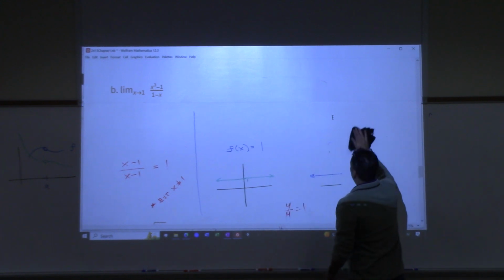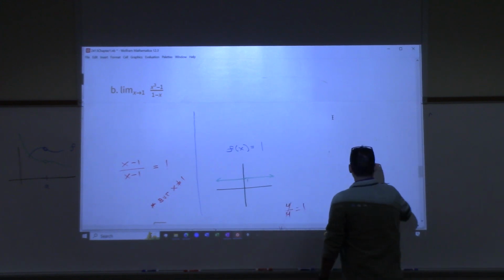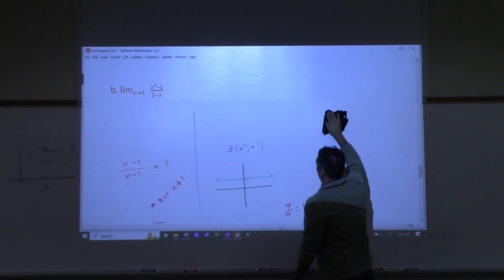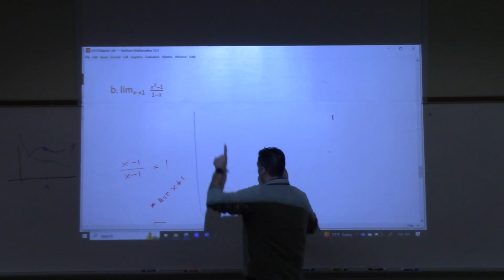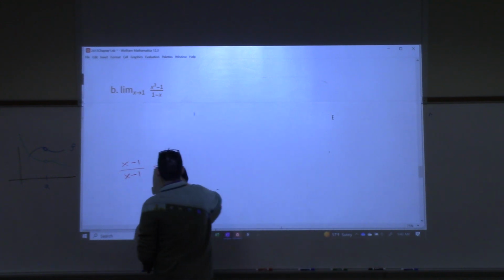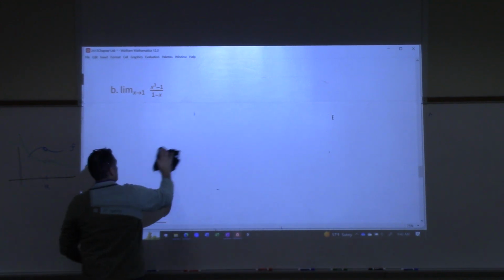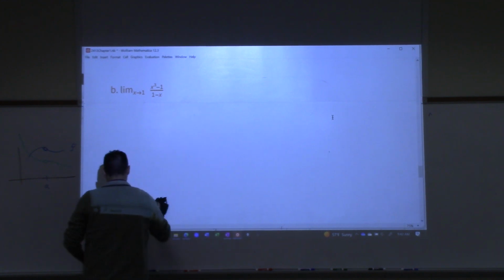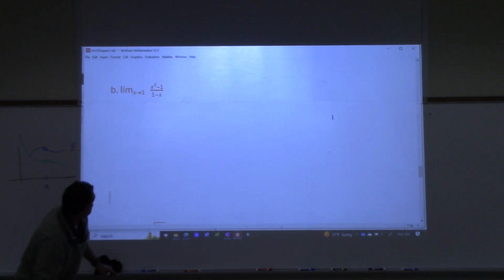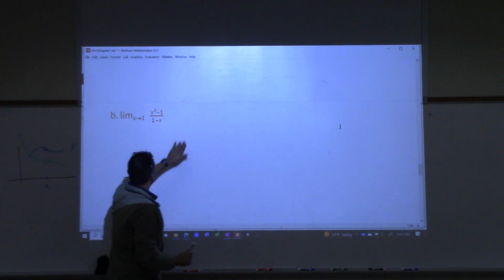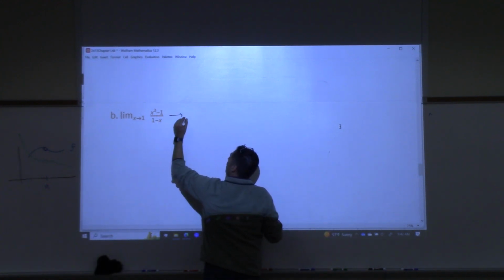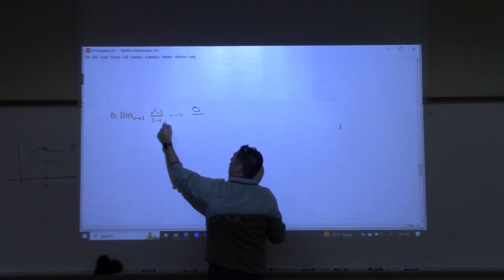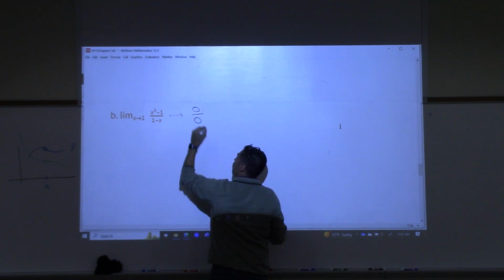So look at that problem. Can everyone read it? I'm trying to let x approach 1. What happens if I do direct substitution to the top? If you plug 1 in on top, what do you get? You get 0 on top, right? Let me bring that down a little bit so I can get to it. There we go. So if I try direct substitution, I get 0 on top, and on the bottom I get 0 as well.